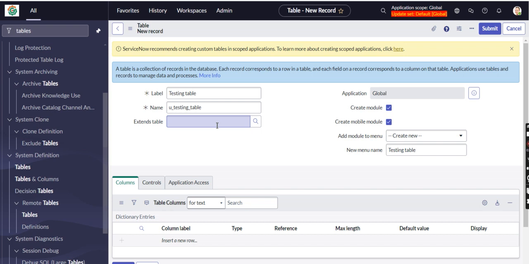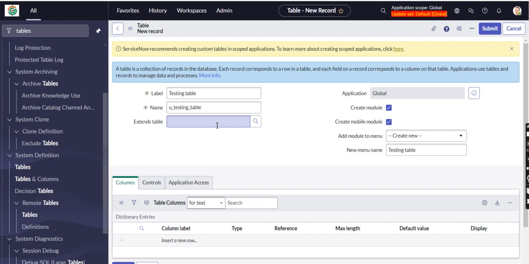For example, if you want to create a table similar to the sys_user table, the system user table already exists, so similar details that are in the user form you can also retrieve in your custom application.